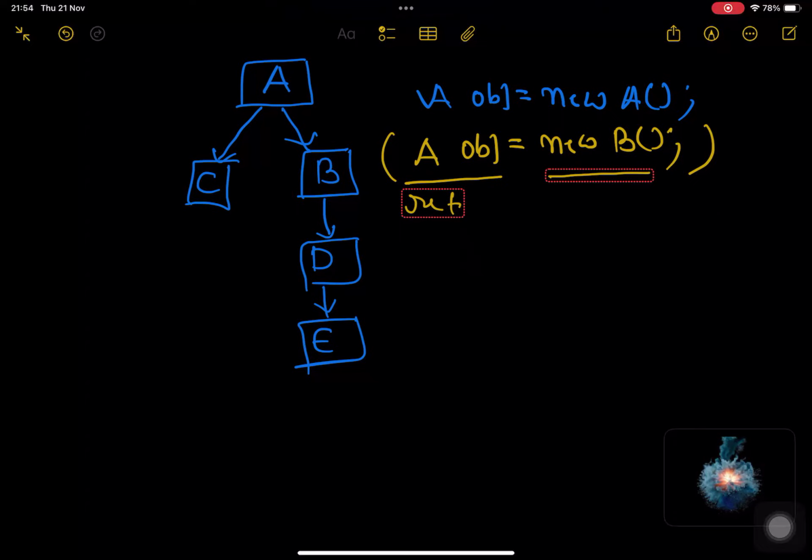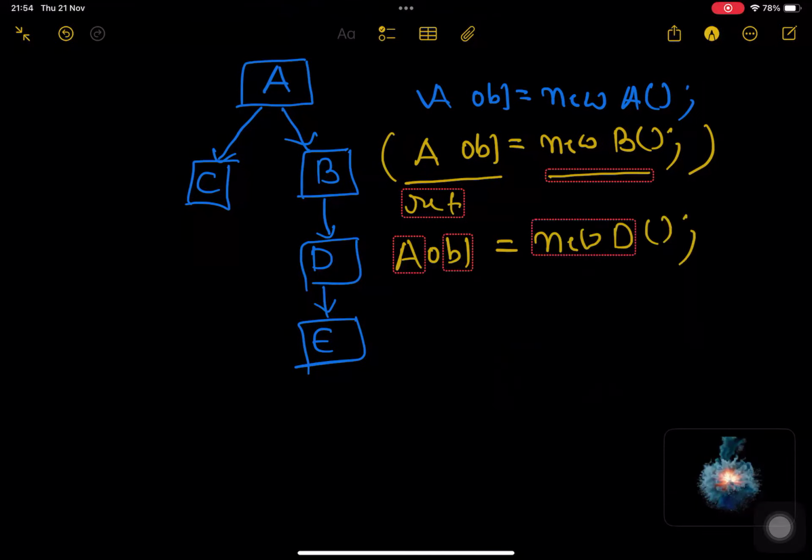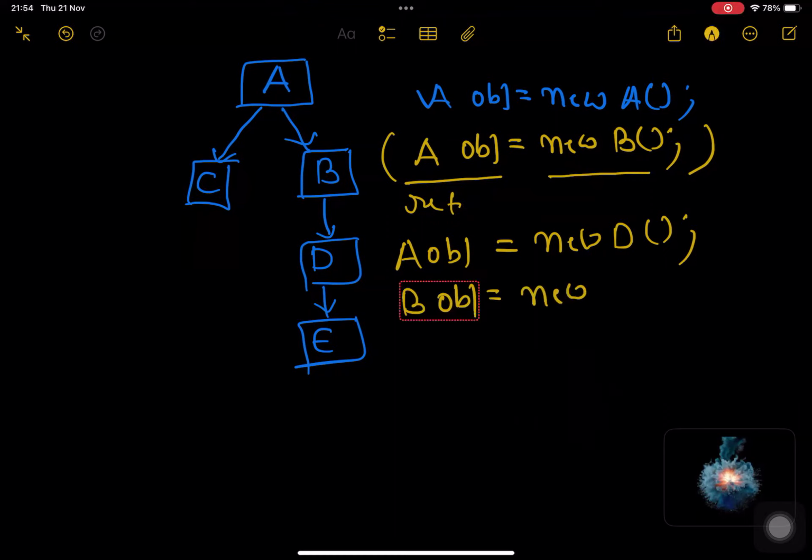Okay. Now we'll see again. A obj = new D. Is it valid or not? Valid, correct. Okay. B obj = new B. This is also valid.